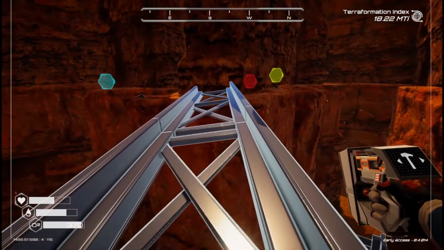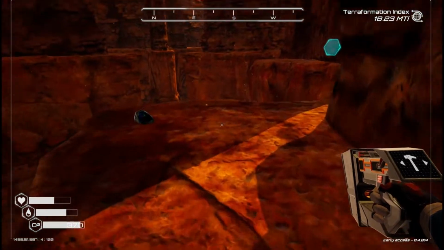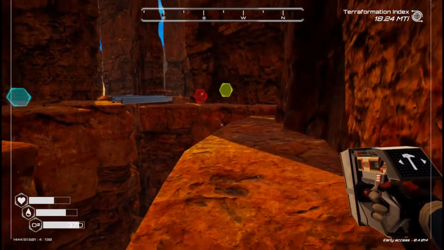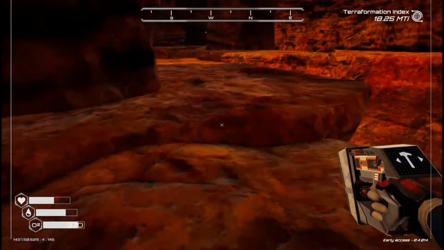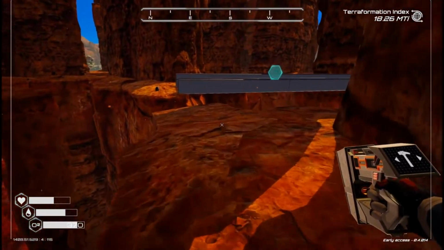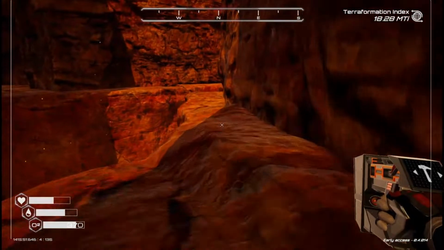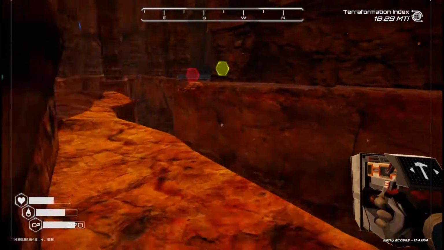So I'm out of air. Let's see if we can get back to the little hab. There's the house. So let's see if we can get back and figure out the way to get back here and then just come back. Let's see. Oh my gosh, you guys. Okay, that's not it.